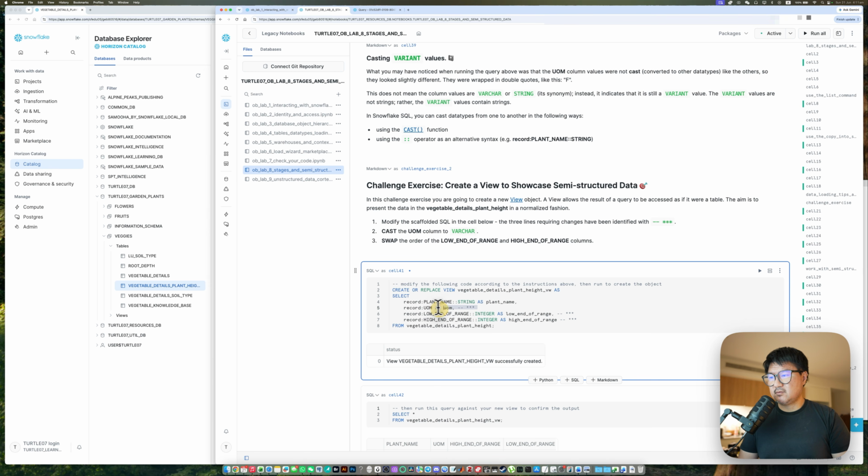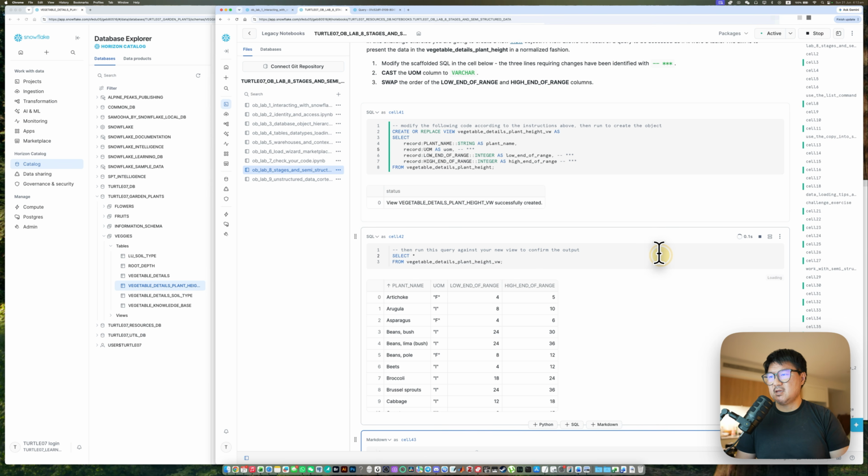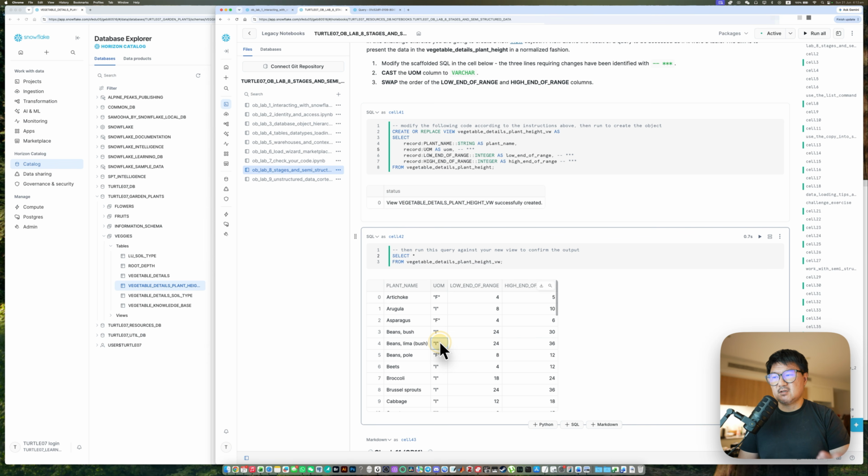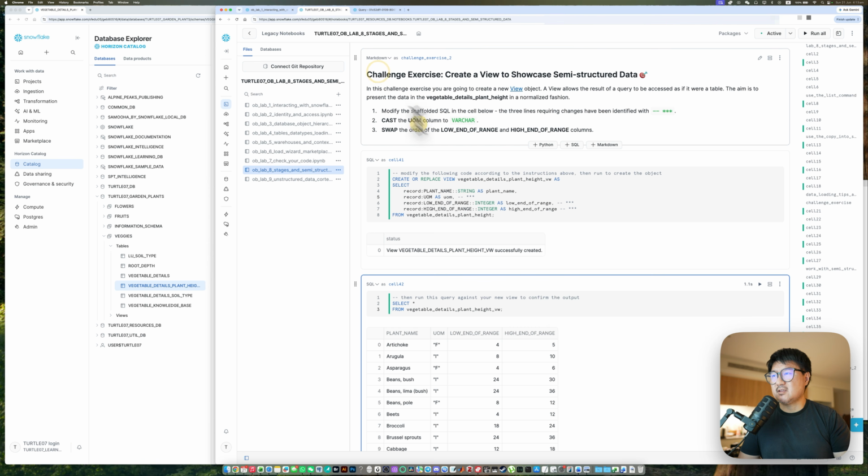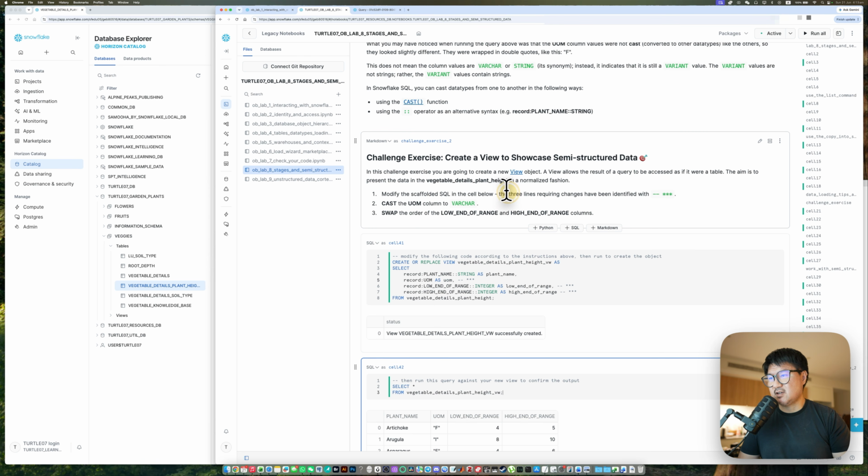But in any case, the unit of measurement was not cast into any SQL data type. And what that means is if we check out the table that's being created, the unit of measurement field's data type is actually still a variant, and also it's a JSON string, right? It hasn't been converted to a SQL string, but it's still a JSON string, which has certain implications for downstream processing. So let's fix that up as asked in this challenge exercise here.